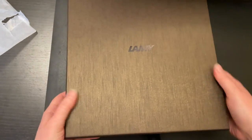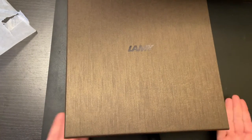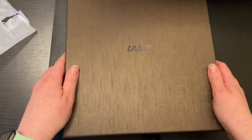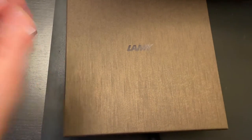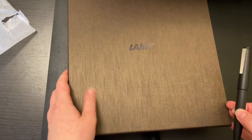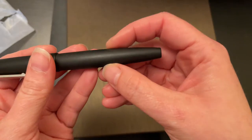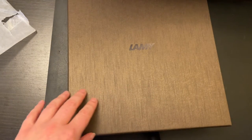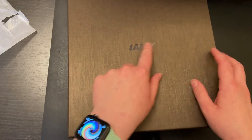This is a very, very large box. It does not even fit in frame because my tripod is not large enough. In fact, as you can see here, it's sitting on the leg of the tripod. Ooh, this is a nice box. This is a very nice box. So it is brown, and the feeling of the material is very similar to the material of the pen itself. So that's a really nice touch. And of course it just says Lamy.